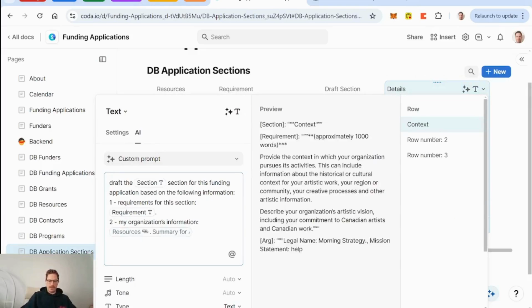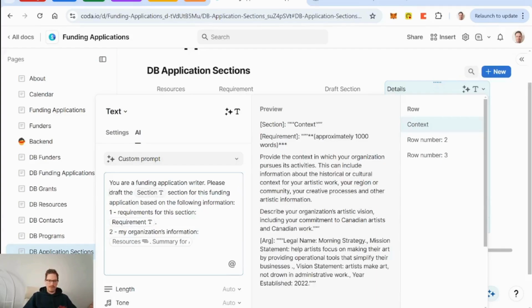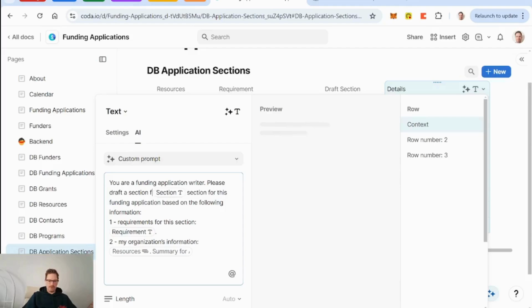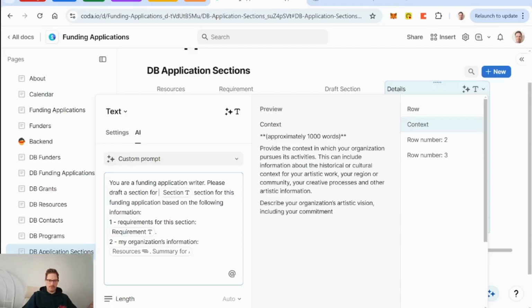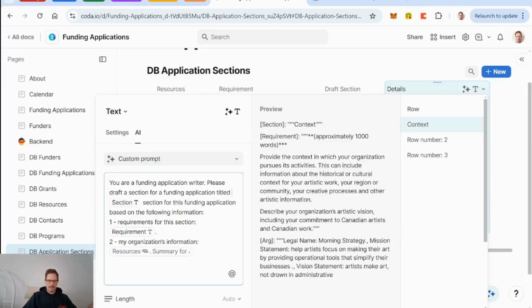So I'm going to say, you are a funding application writer. Please draft what would be the context section for this funding application based on the following information. Please draft a section for the funding application titled section.